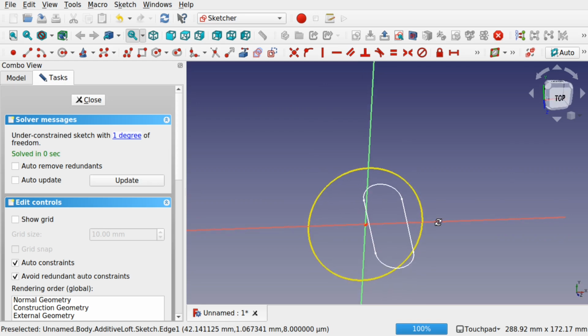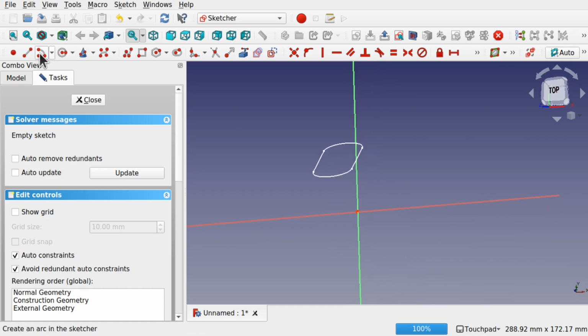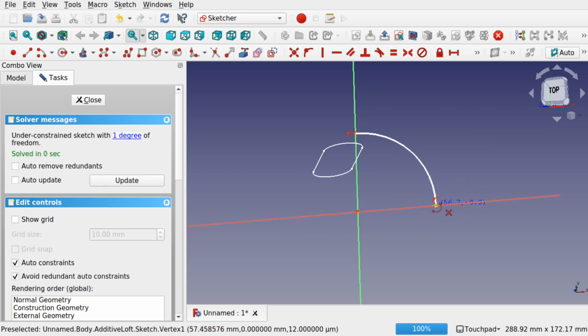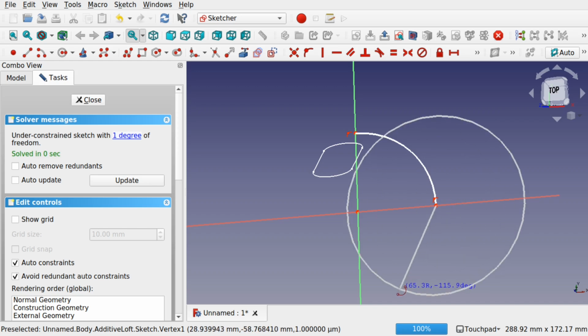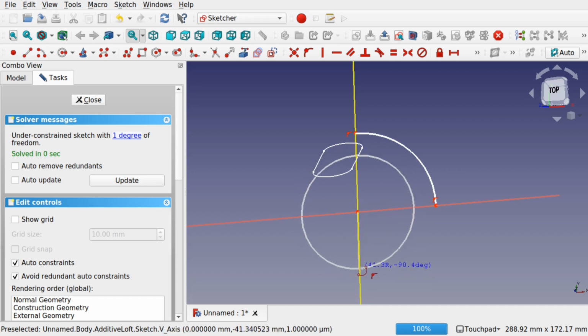And what we'll do is, well, let's get rid of this sketch and add it by arcs. So we're going to use the arc and we're going to match the edges. So, got the auto constraints on, so I've auto constrained to that point there with a coincident constraint. I don't want to actually do that, I want to actually bring the arc from this center point. So coincident constraint, auto constraints on, coincident constraint to the center, come out.